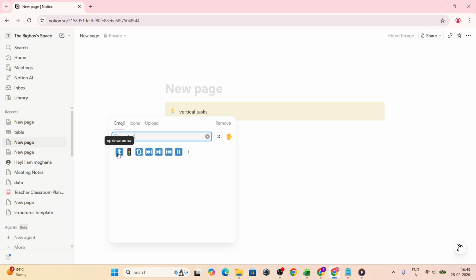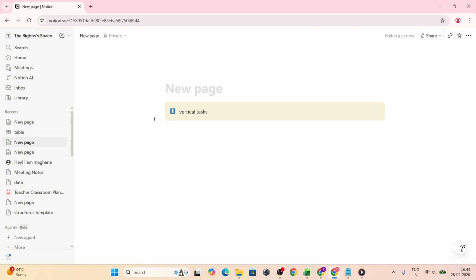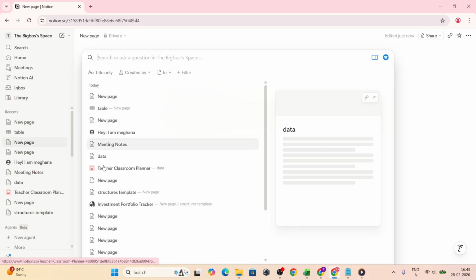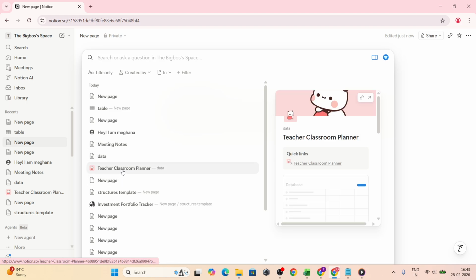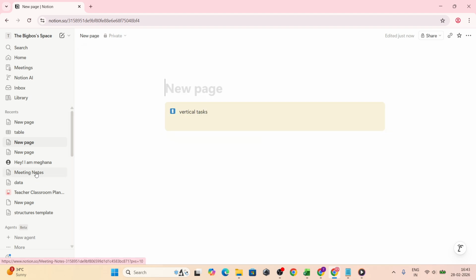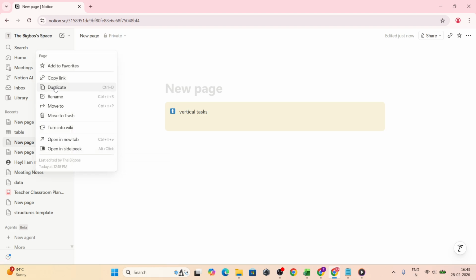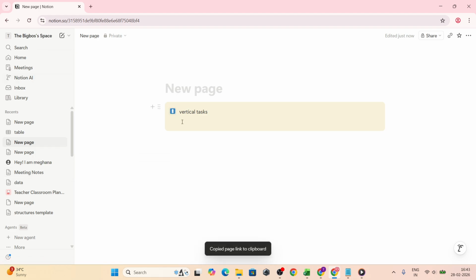With the layout in place, it's time to turn those labels into working links. Highlight each page name inside the callout. Press Cmd+K or Ctrl+K, and paste the link to the matching Notion page. To grab the exact URL, click the page in your sidebar and select Copy Link. Repeat this for each label so every item points exactly where you want. Keep the order consistent across pages to make navigation feel familiar.